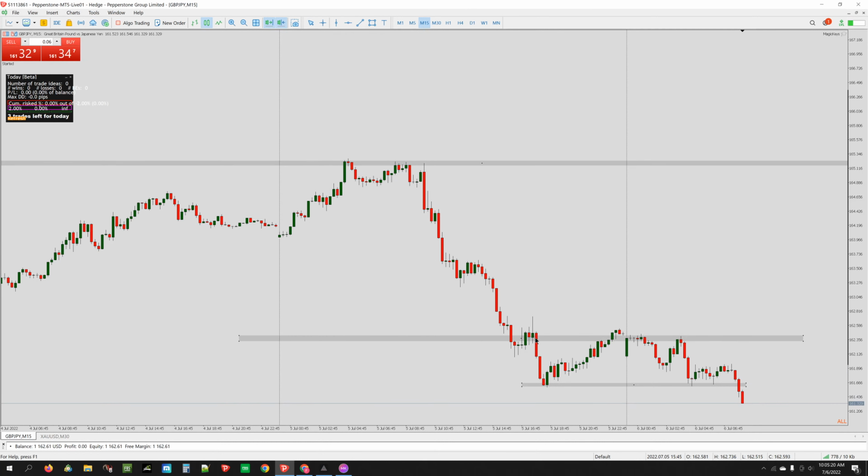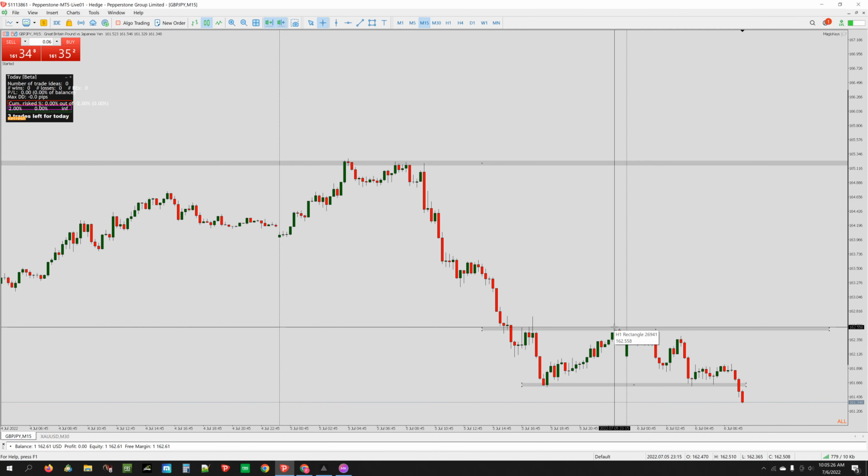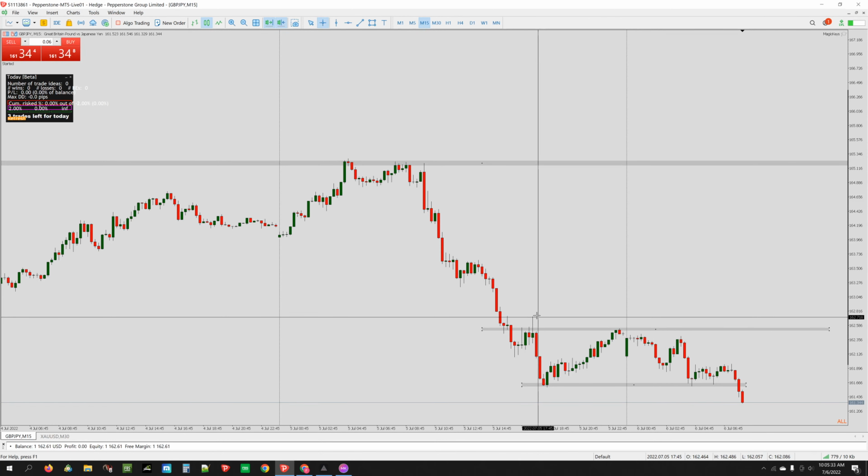And here, if we break above the 162.500 area, and if we break above this wick, there is high probability for prices to keep pushing up in 62 pips of range. So today will be amazing in my opinion.